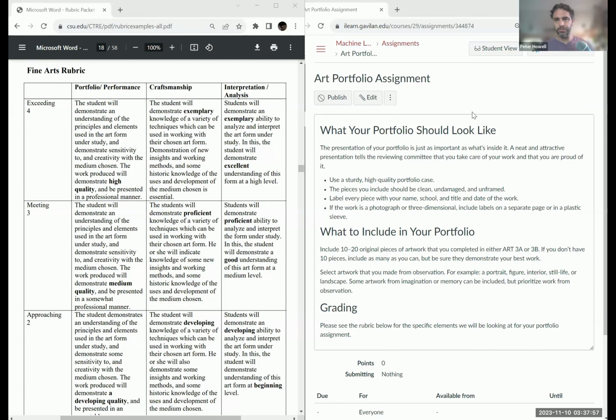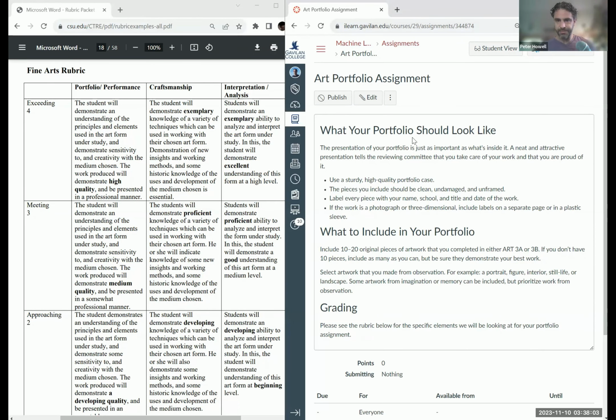Hi there. I'm going to give a very brief introduction to using rubrics in your iLearn or Canvas assignment. Although I think rubrics are a fantastic tool overall and should be used in all assignments of consequence, the other reason I'm doing this is to lay the groundwork for setting up SLO recording in your course. Let me go ahead and show you a sample assignment as well as a sample rubric.